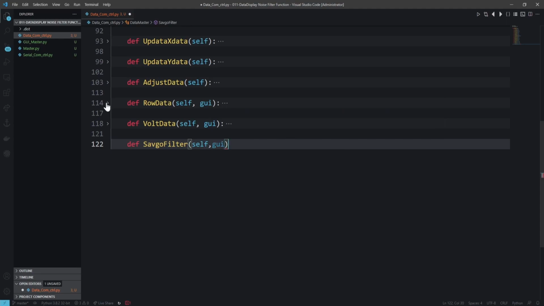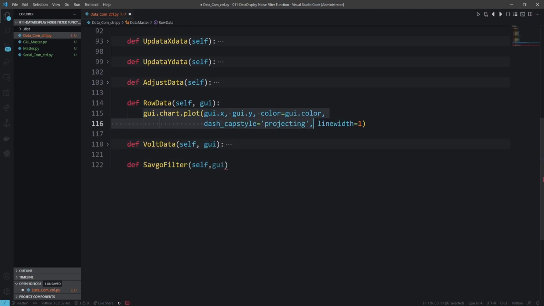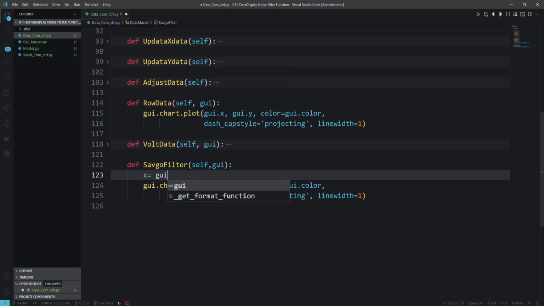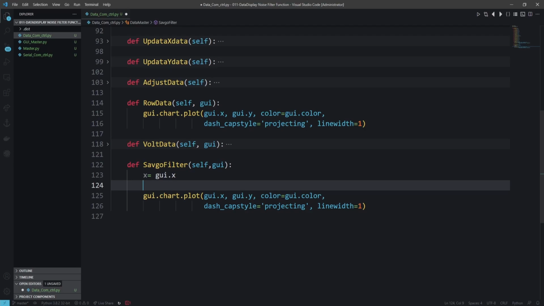We almost have to just copy this one again, because that will be the final display, and we will change it a little bit. I'll explain later on. So let's take X, to simplify our data manipulation, as GUI.x, which is something we did in the previous two videos to make the data more compact, and Y is equal to GUI.y.